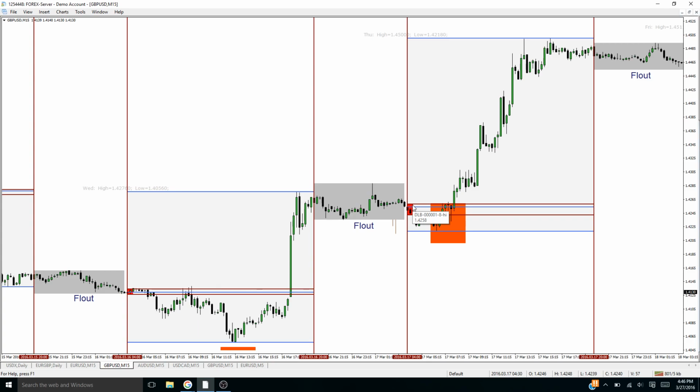Now, the reason why I want you focusing on the first 30 minutes after midnight is because, again, we understand that midnight is the beginning of the new day. And that specific time of day is so paramount in my trading. If there's going to be buying or selling based around that time of day, you want to have a very small window narrowed down to where that buying and selling is going to originate.